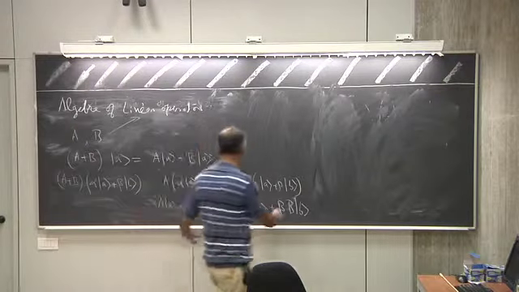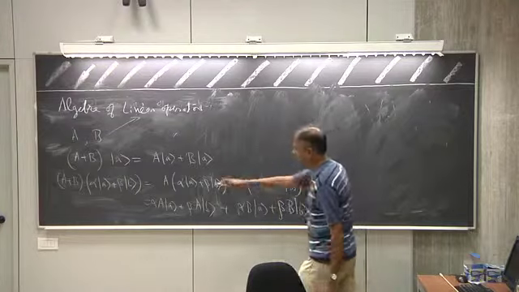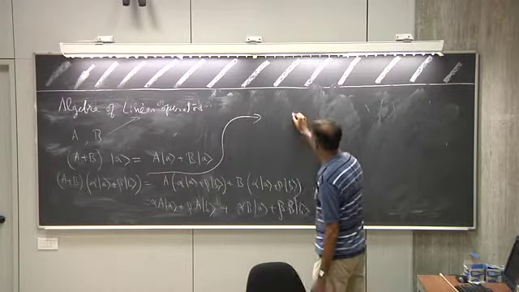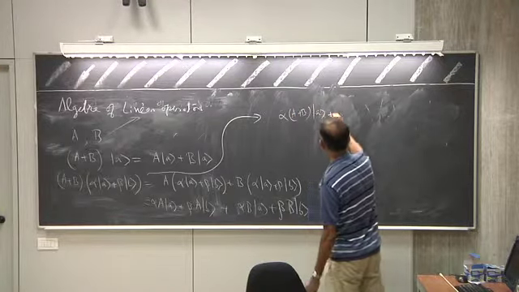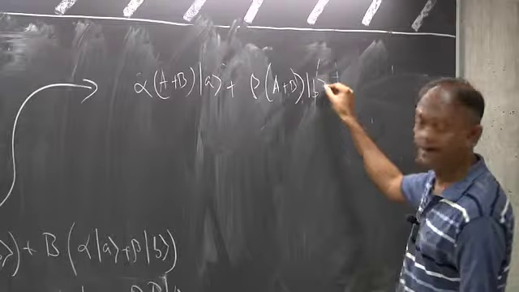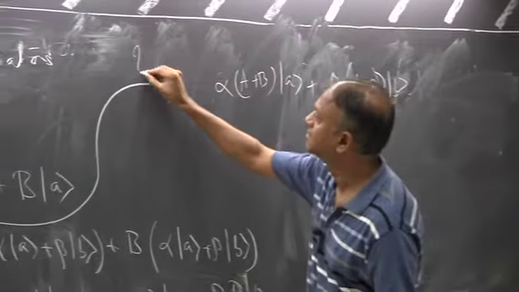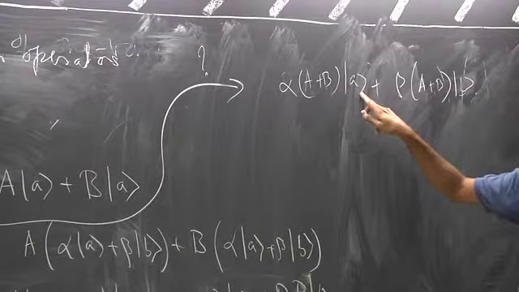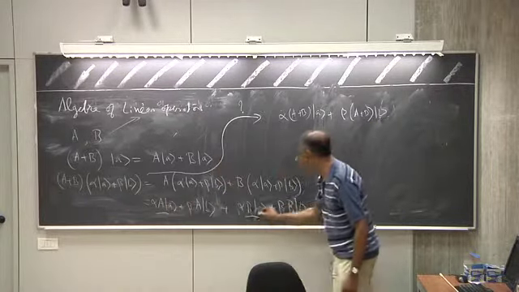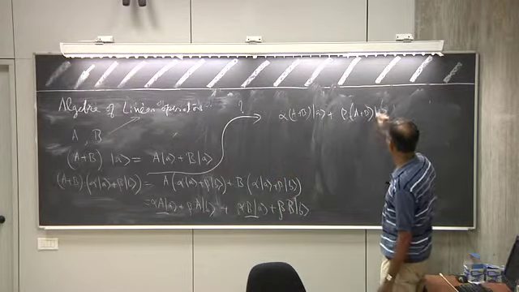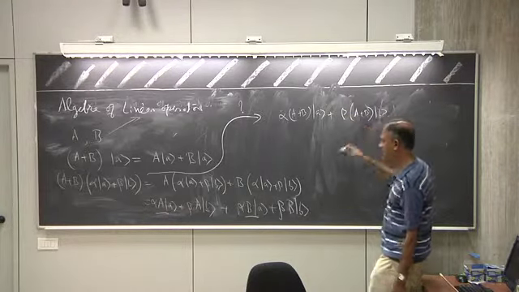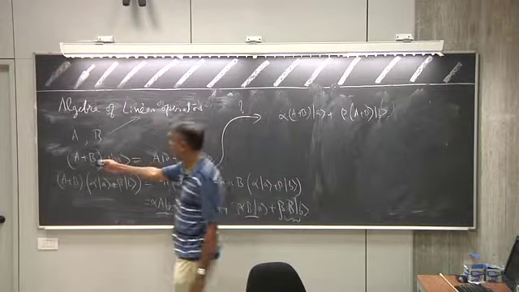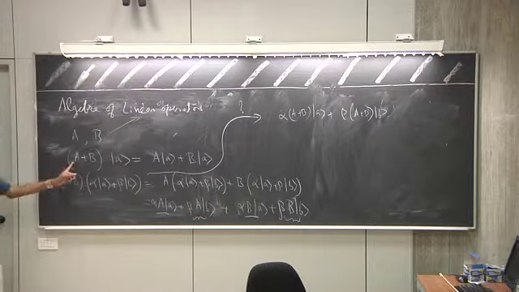On the other hand, we want to check if this is linear, then it should satisfy this equation. That must be equal to alpha A plus B acting on a plus beta A plus B acting on b. That's the definition of linearity. So we want to check whether this is true or not. But then this is indeed true, because what is A plus B acting on a? It is A acting on a plus B acting on a, multiplied by alpha. And this one is again beta A acting on b plus beta B acting on b. So indeed this is true. So what it is saying is that under this rule of addition of two operators, the resulting operator is again linear, if the original operators were linear.